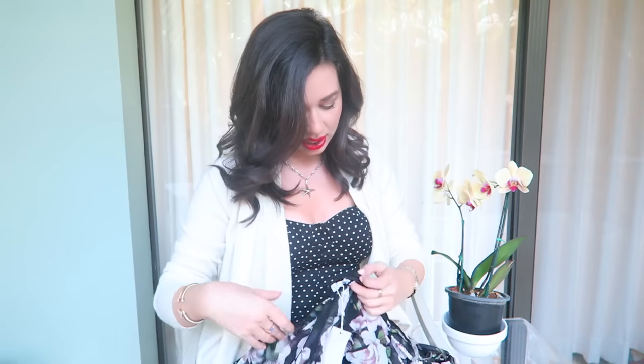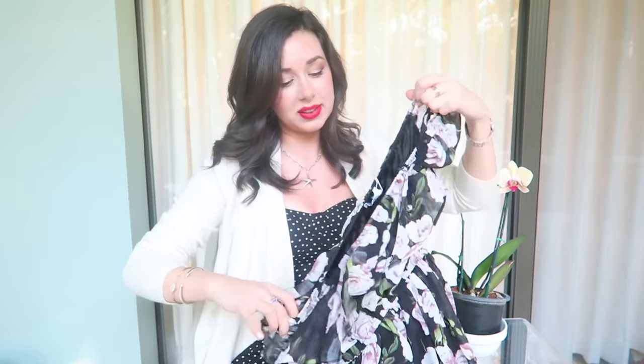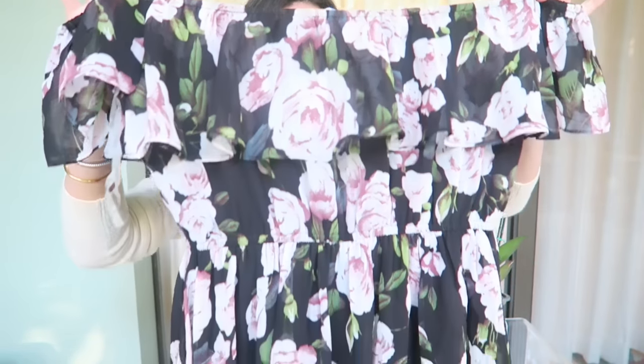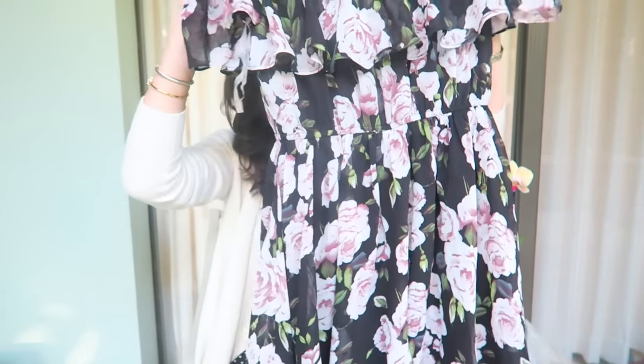A really pretty bargain was this dress — the brand is called Lucy Paris, which I've never heard of. Again, it's very much along the same lines: really pretty, flowy, and off the shoulder. I felt like I really wanted to get a few pieces that reflected that trend because it's something I'll wear always when I get the opportunity. This one has gorgeous roses on it. It was really affordable. I like that it's black — it's a little bit more subdued than the other pieces. If you want something really easily wearable for a summer barbecue or spring, topped with a blazer, this would be quite easy to wear and really pretty.